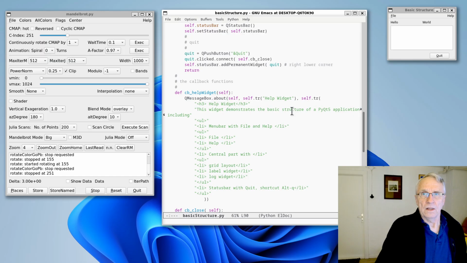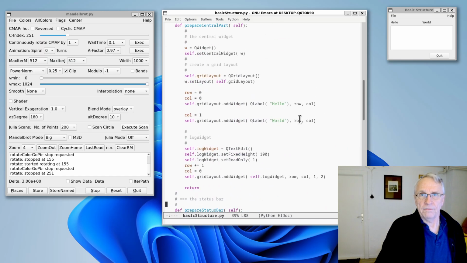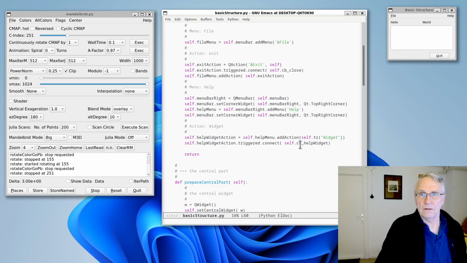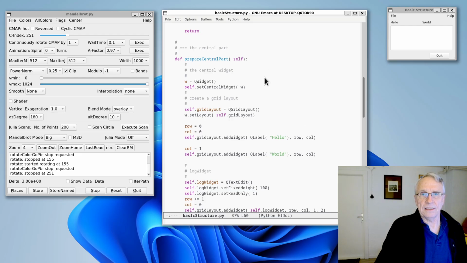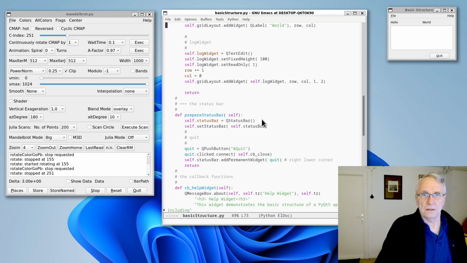All my callback functions begin with the letter cb underscore. I like to distinguish between callback functions and other functions. Now, before we come to the central part, let's go to the status bar.